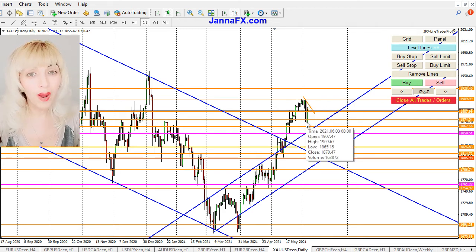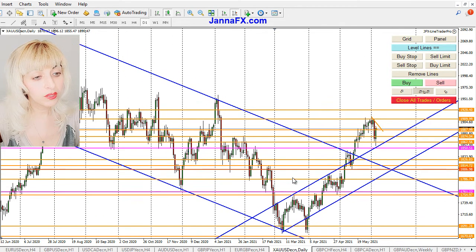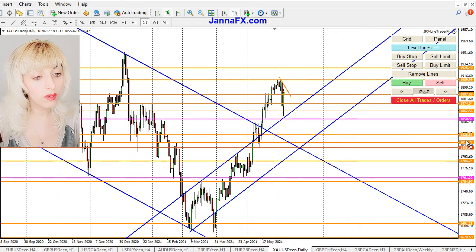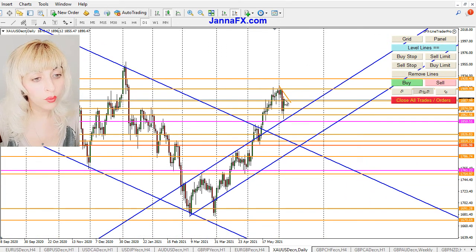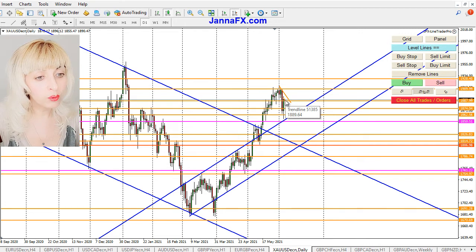It stopped here. But to be honest, I don't like it because there is no bottom. It didn't create a bottom for us. Okay, it does look like a top, but it doesn't look like a bottom. And actually, as you can see, the top, if it is a top, it's created below the previous one. So for me, I would wait for a bigger picture. On the smaller ones, you know where I would look for the possible entry points. It's easy.